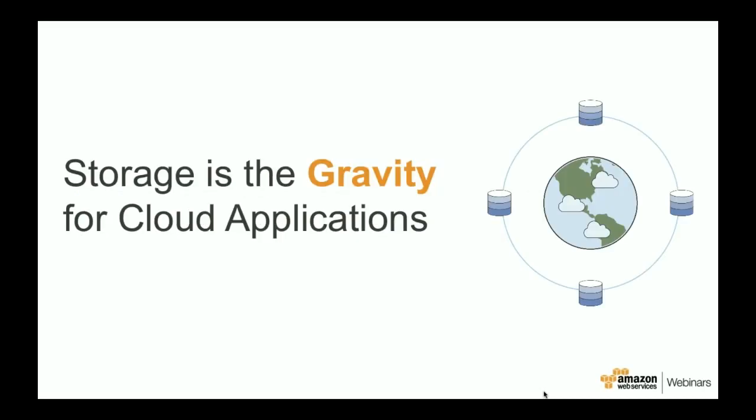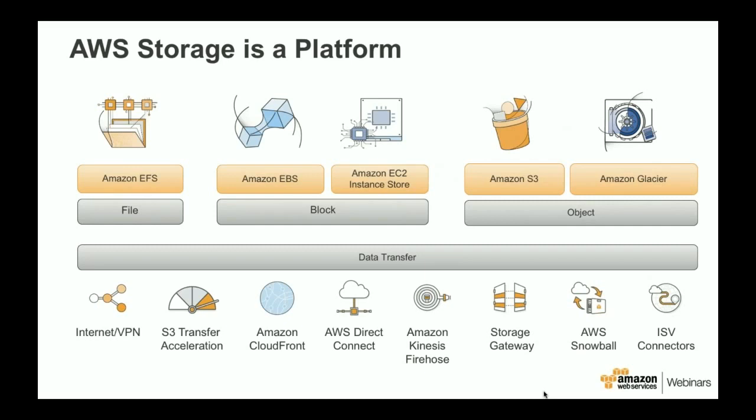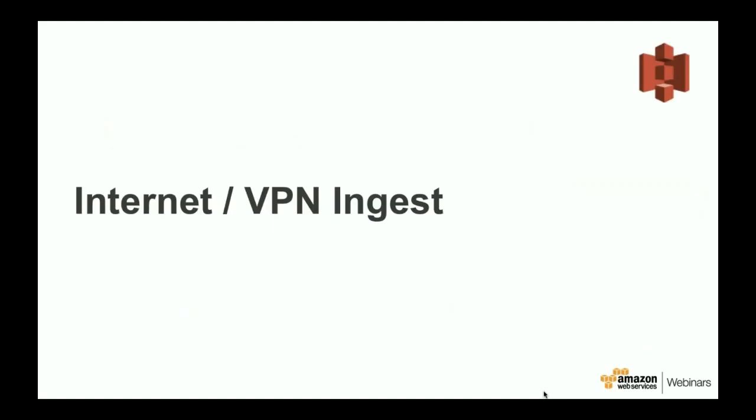Now with that, let's move on to the next part, and with only a few minutes remaining in this webinar, I will briefly highlight the different options for storage in the AWS cloud and how to transfer data to AWS. Basically, the AWS platform is a large platform with different storage services. You have file services, we have block services, you saw EBS, Elastic Block Store earlier. We have Amazon S3 and Glacier, our archiving service, for storing objects. And then we have database services, etc. So there's various types of data storage services in the cloud, and then you have various ways of transferring data to those services or from those services.